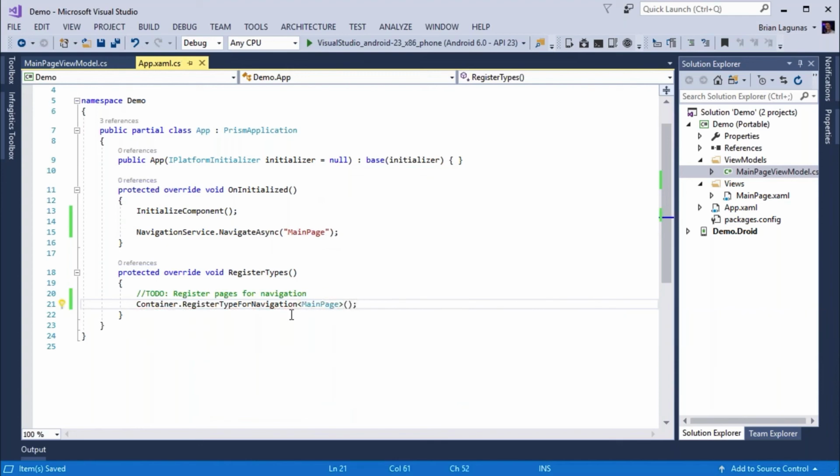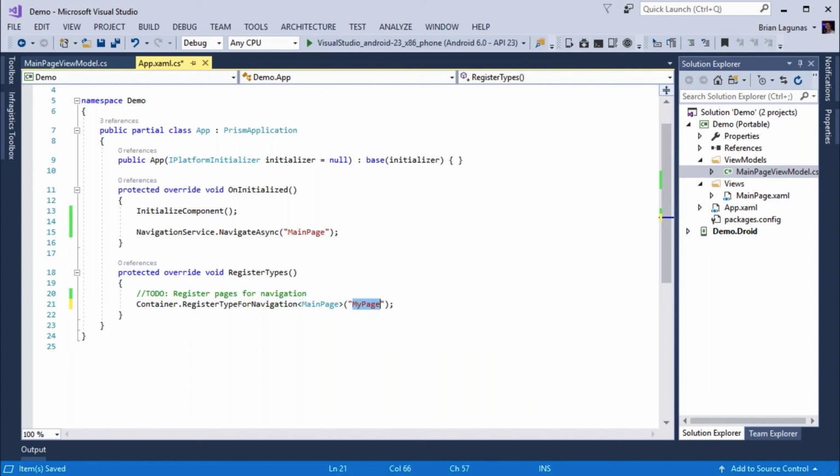What this does is it registers this main page class, this view, with the navigation service using a key of main page. That's my unique key, if you will. That's what I'm using here. So if I didn't want to keep that main page as a unique key, I can provide my own, like, my page.